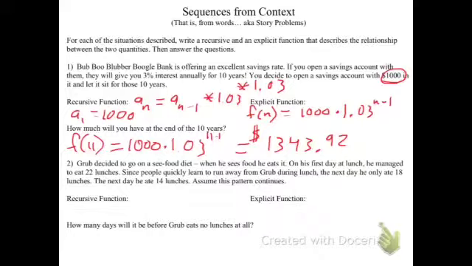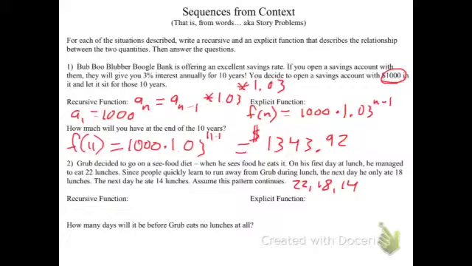Okay, number 2, Grub is eating food. The sequence goes 22, 18, 14. As a reminder, if you're trying to succeed in word problems, you should read it first. So make sure you read it, and then the next step is to understand what you read. And I did that here. I just kind of wrote out what the sequence looks like, and as I look at that sequence, I notice I have a common difference. It's subtracting 4 every time.